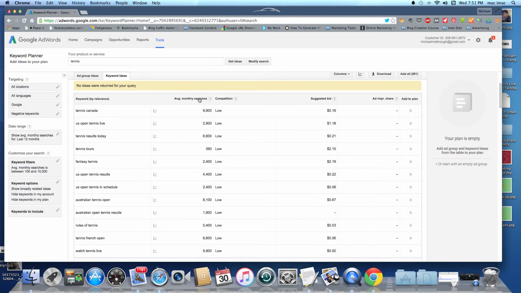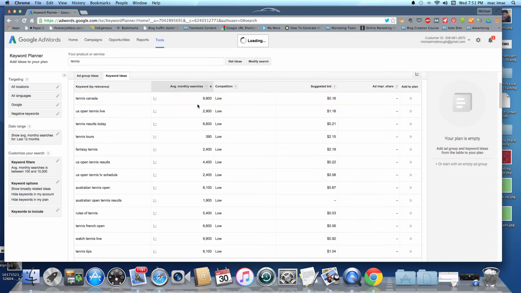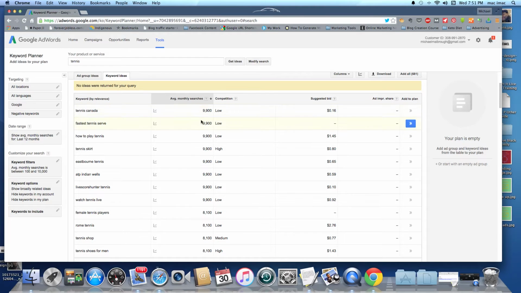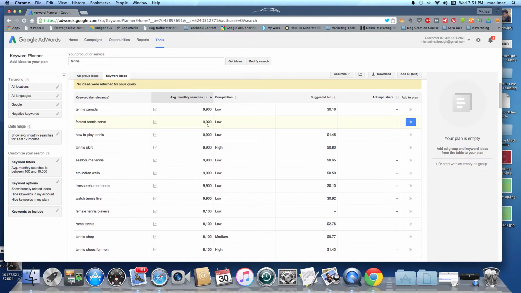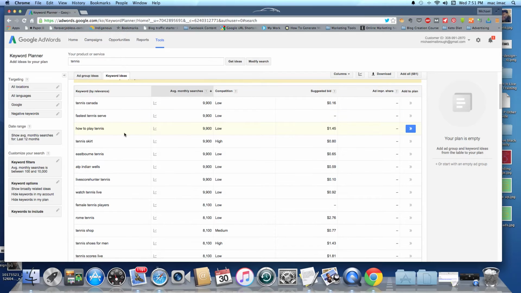We've got the keyword searches, and we're just going to click average monthly searches, so it will sort by those. All right, and as we see, fastest tennis serve, right? We could talk about how to get the fastest tennis serve possible, stuff like that. But something tells me people aren't actually looking for this. They may be looking for something like videos of the fastest tennis serve ever or something like that. So we're going to look through here and find something that we can help people with if we were a tennis coach, or if we wanted to learn more about tennis and also help other people learn about tennis.